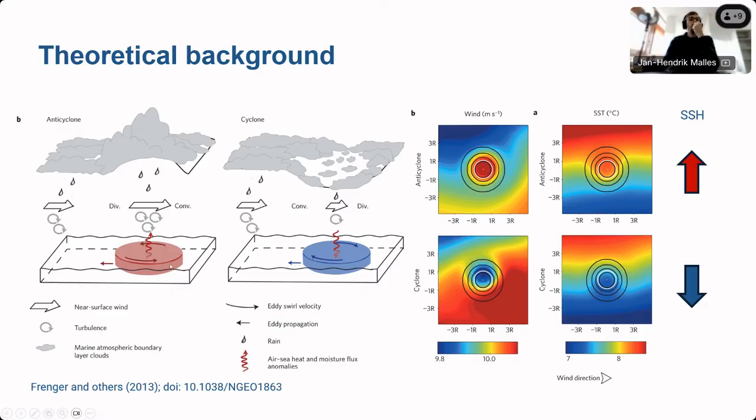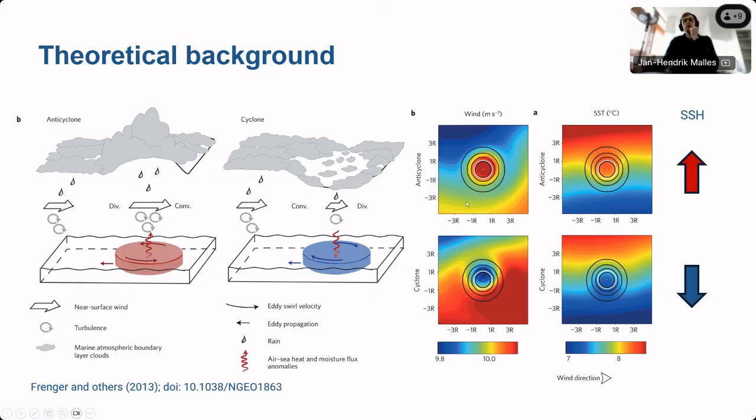And this indicates that in this anticyclone you have higher SST in the core of the eddy, which then causes anomalous heat flux from the ocean to the atmosphere, and then also changes the atmospheric circulation at this scale, and thereby might also influence precipitation. And the opposite is true for the cyclonic eddy here.